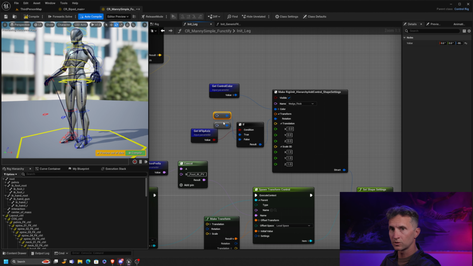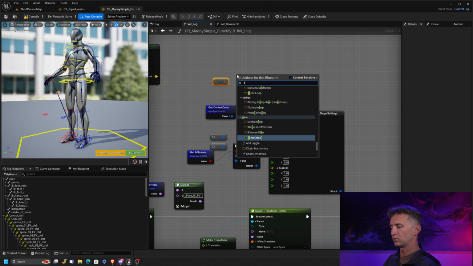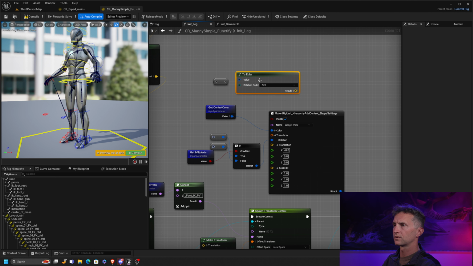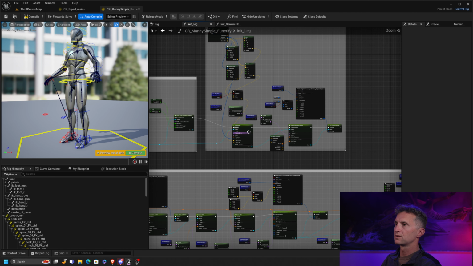So what I did to create this, just so that you know, is if you just type cast, you can create a cast node. This cast node basically has no type until you connect it to something. So if I were to create a To Euler, for example, and I connect into the rotations, you'll see that it converts this cast node to be what I want. And then what I can do is when I click on this, now I have the ability to change these values. So I basically created one for -90 and one for 90 and plugged those in. That's where these little guys came from. That's how I made it. You can copy and paste them, etc. So that's our pole vector setup.